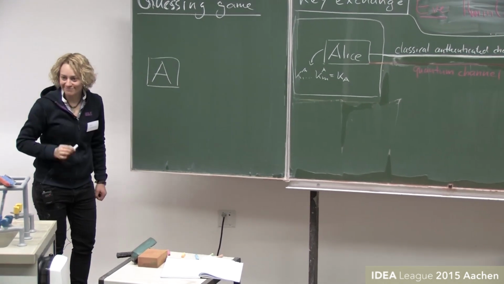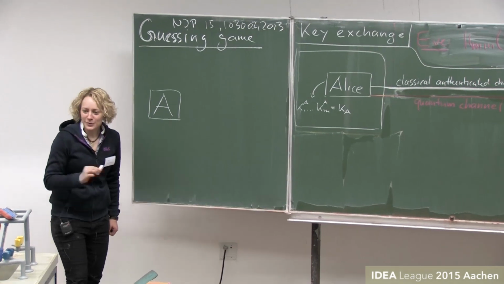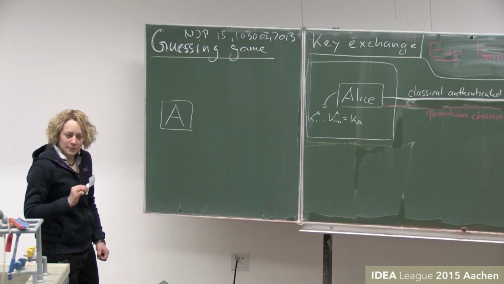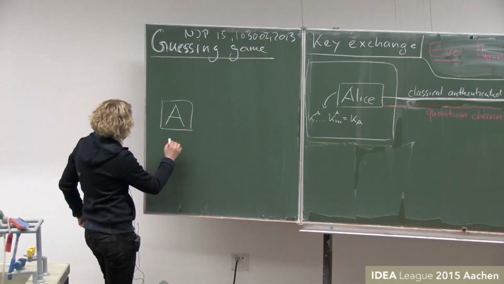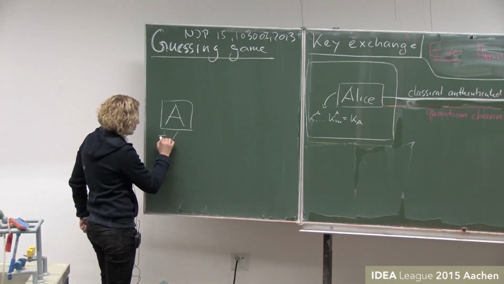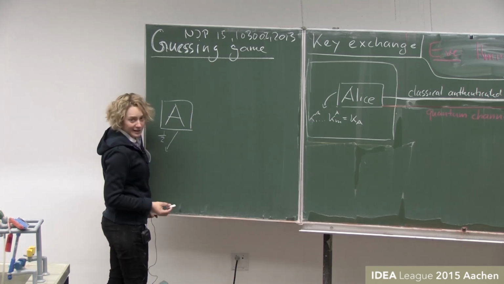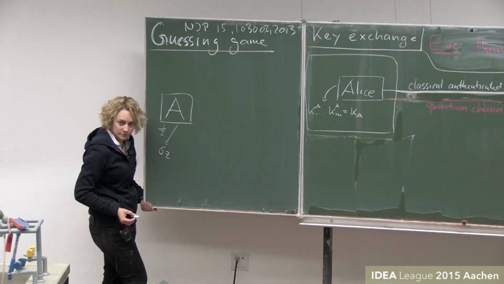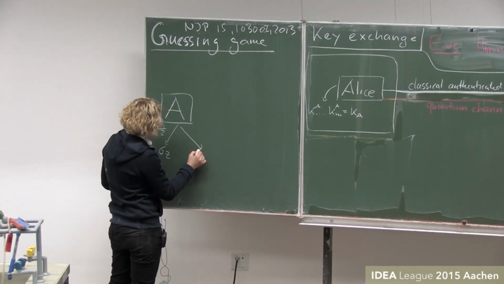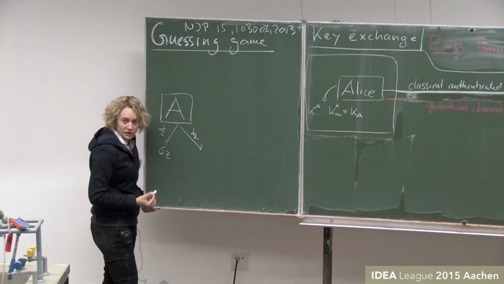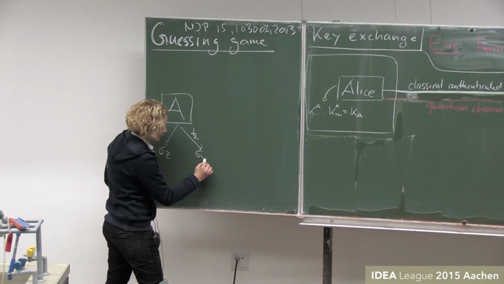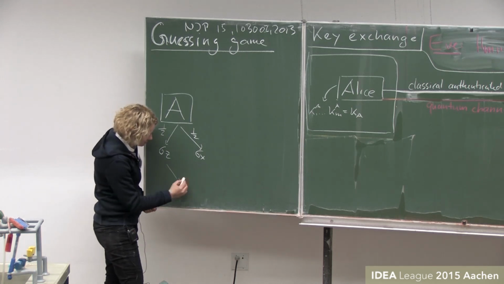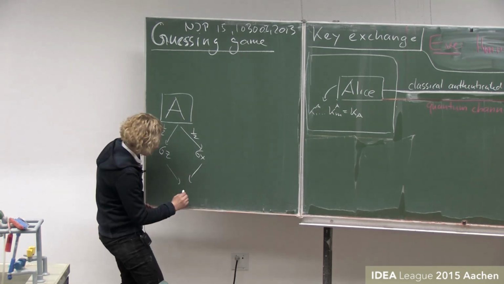So I'm Alice now. And what I'm going to do is I'm going to play the following game with you. I can make two measurements, and I'm going to choose one at random. So either with probability half, I will measure in a standard basis, in the computational basis, or otherwise I measure sigma z. Or with probability half, I'm going to measure in what's called the Hadamard basis, or I measure in sigma x. So from this, I'll get some measurement outcome, which I will call, I don't know, x1.